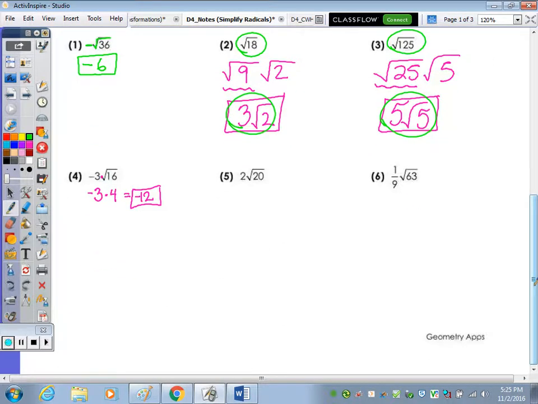Number 5. So 2 radical 20, or 2 times the square root of 20. I'm going to bring down the 2 and factor the 20. The largest perfect square factor of 20 is 4. It's 4 times 5. Taking the square root of 4, we get 2. That's connected, don't forget, to the 2 out front by multiplication. So 2 times 2 would be 4 radical 5.